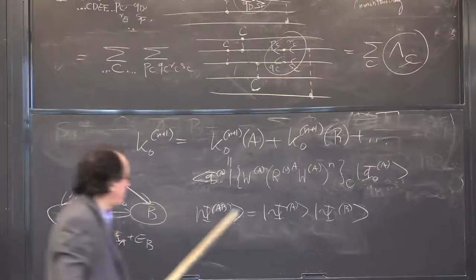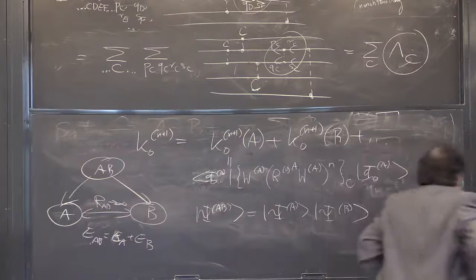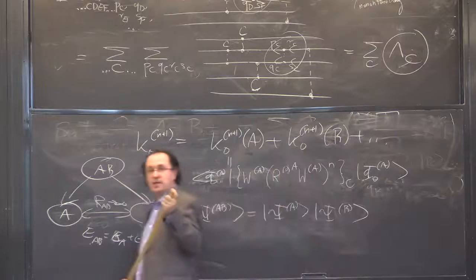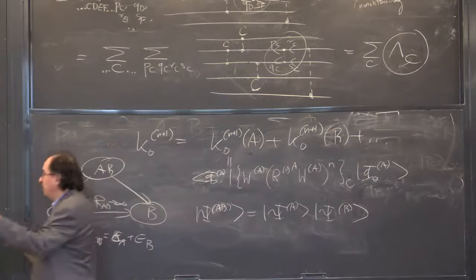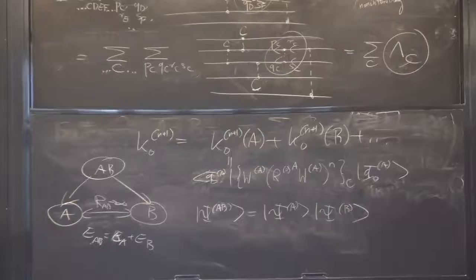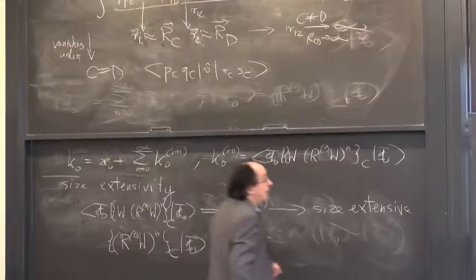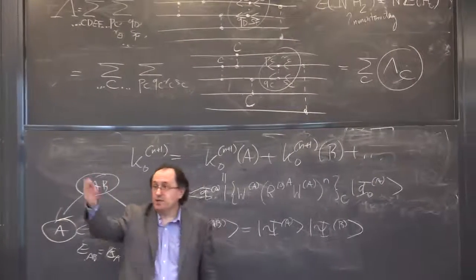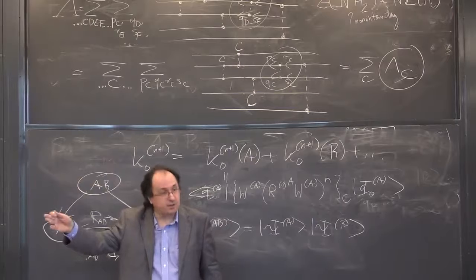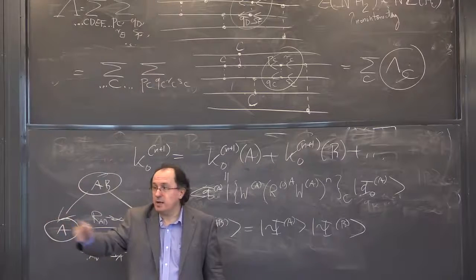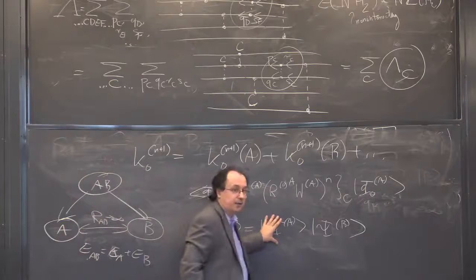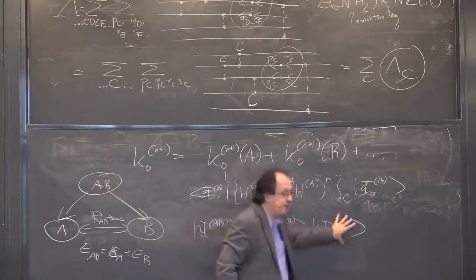So MBPT is okay for energies. It is size extensive, so it has a proper scaling of energy corrections with the size of the system, but not the wave function. The wave functions, remember, contain the linked diagrams. If you stop at, say, second order or third order, or any arbitrary order, you will have linked diagrams, but those do not add up in such a way that you can form a product of linked diagrams on A times linked diagrams on B.